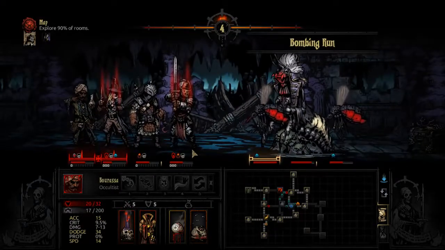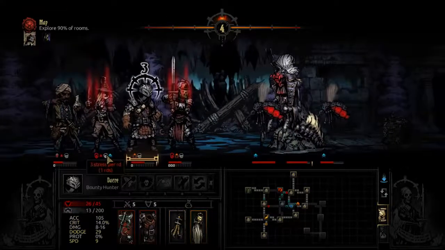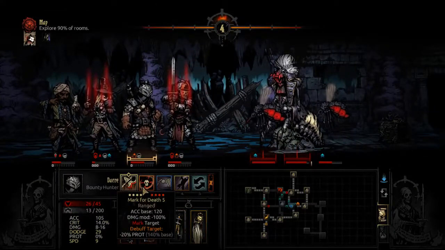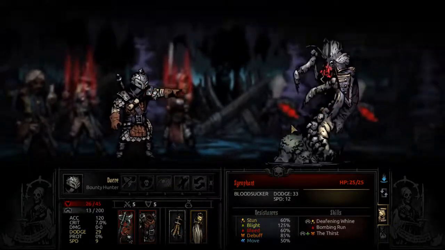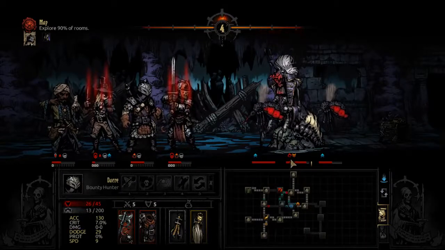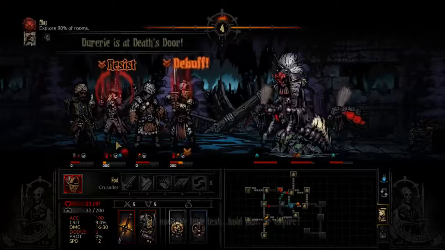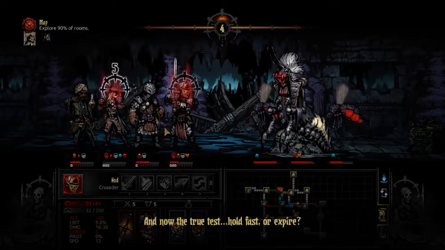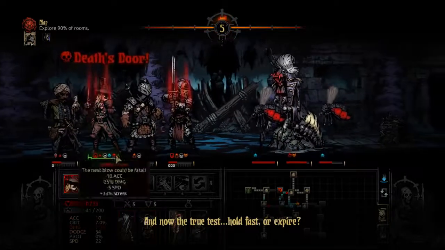Well, I can't win all of them. You really can't win all of them. I'm not killing any of you is the problem. So let's just mark the Chevalier and just go all out on the Chevalier, because it's the only... Well, here comes death's door. And now the true test. No. Hold fast or expire. Speed debuff. Okay.